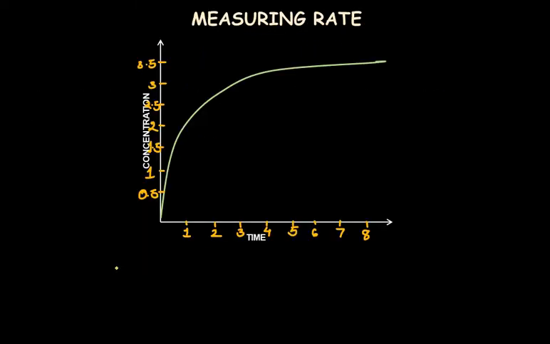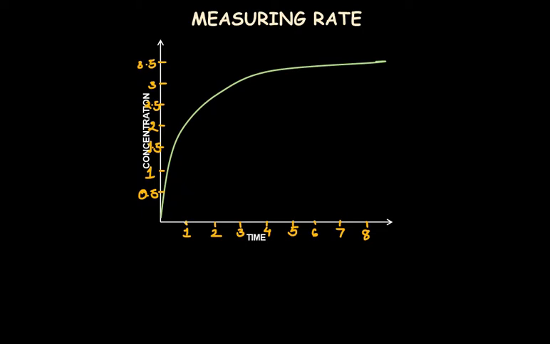Now let's understand how we can measure the rate with the help of a graph. Suppose we have taken a curve of product here, then how can measuring the rate be done with the help of a curve or a graph at any given particular time? And then we will also understand how the rate changes during the reaction. As we have already discussed earlier, initially the rate is highest, and that keeps on slowing down as the reaction proceeds. So let's understand how this happens.